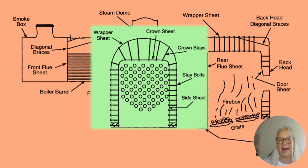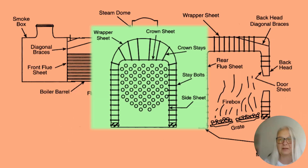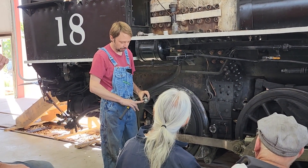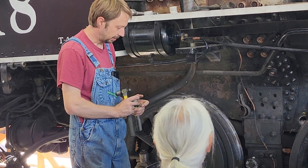Looking at the back of the firebox, you can see the round dots representing stables connecting the firebox to the wrapper sheet. Obviously there are different temperatures — in a firebox the steel is exposed to much higher temperatures than the wrapper sheet is exposed to with water and steam. The point of a flexible inspection is simply this: you have to pull the caps because that's the breaking point, and you have to do it every five years.